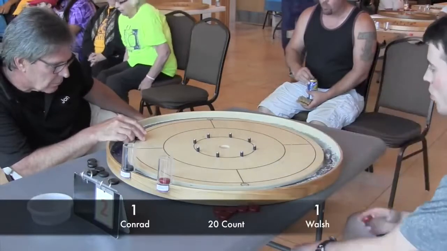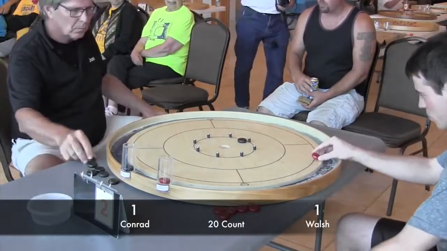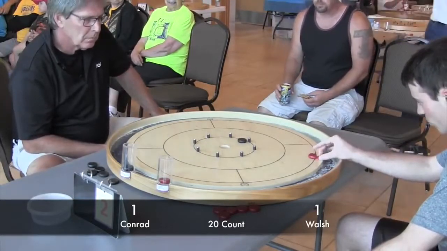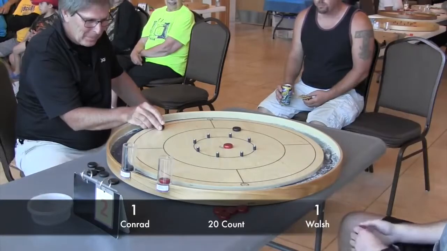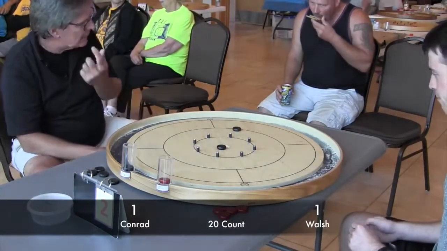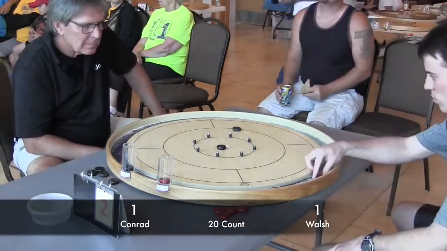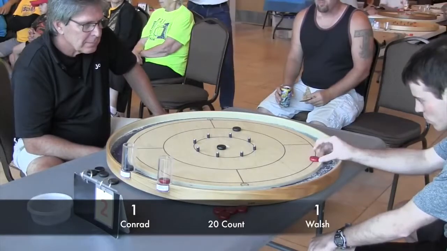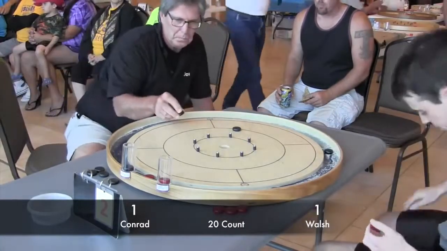Walsh responds in turn. Conrad setting up his defensive shot, and he may have let that one roll a little long. Let's see what Walsh can do with this. Oh, he nearly got it to go off a peg. Great shot from Nathan Walsh. Conrad tried to score off the hanger, but he couldn't get it to go. So Nathan Walsh, without the hammer, is facing two opponent discs.